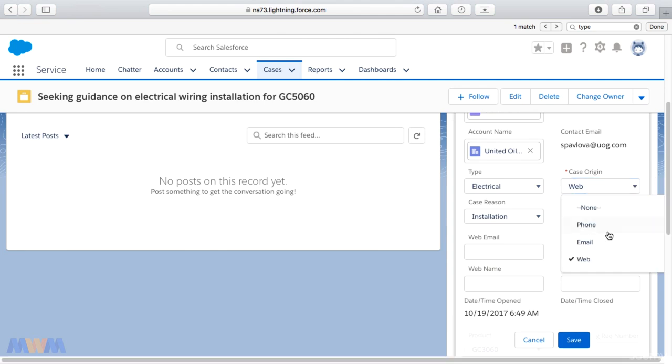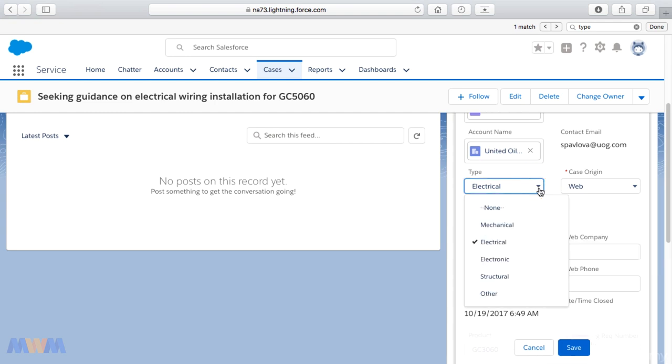We've got web, email, and phone. Those are three of the primary interaction channels that come out of the box configured for your Service Cloud instance in your free developer account, and you'll deal with these most frequently in Service Cloud engagements, but there's other interaction channels I want to talk about as well. Also, in addition to case origin, you can get into more specifics with the type field.